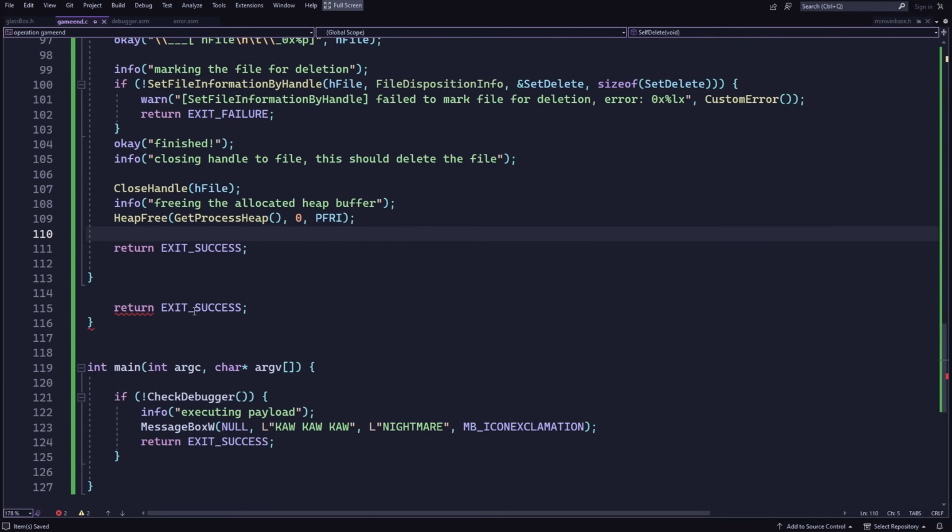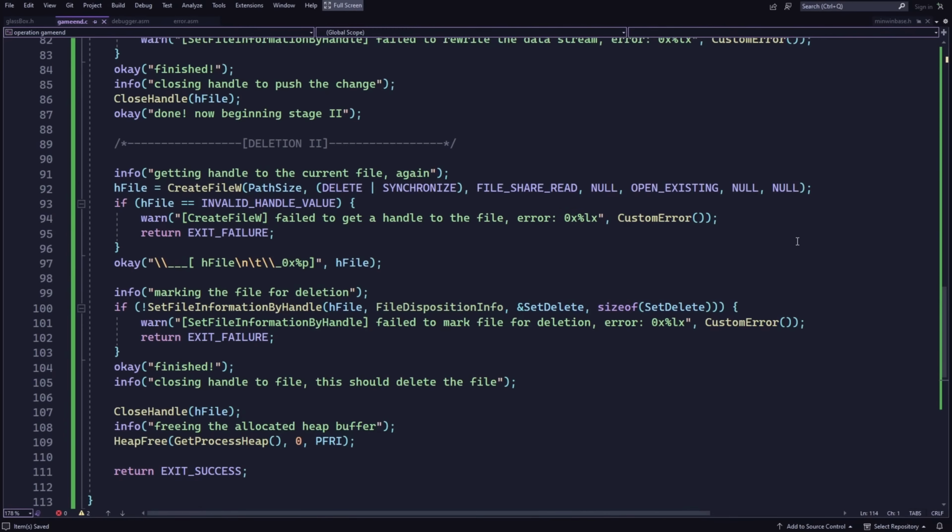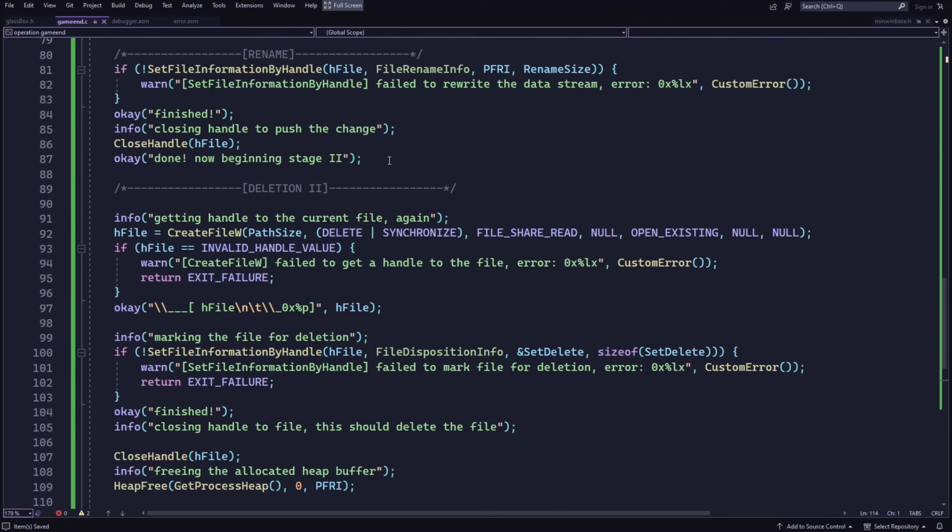this is where we actually, what the hell is this? Now this is the point where we actually delete the file. So what's happening here is, because we're going to get a handle to the file again, because at this point we already discussed it, the changes are going to be set after the handle is closed, so that it refreshes it. And now when we open a handle to it again, we have a handle to the file with the alternate data stream on it.